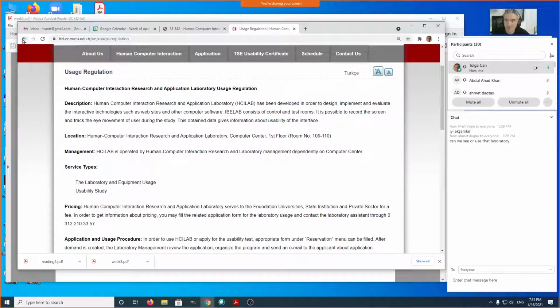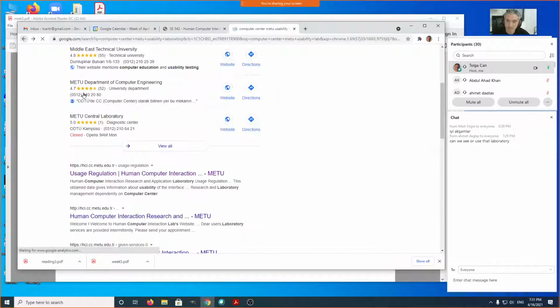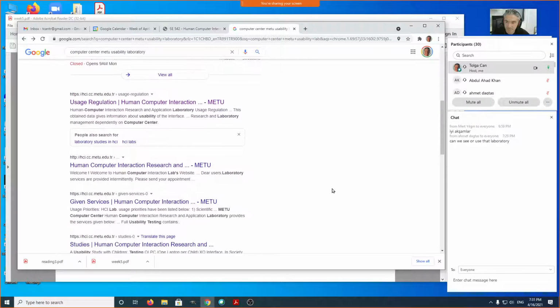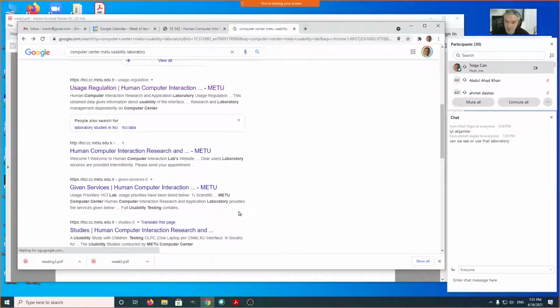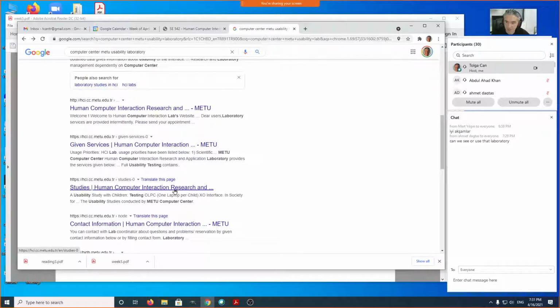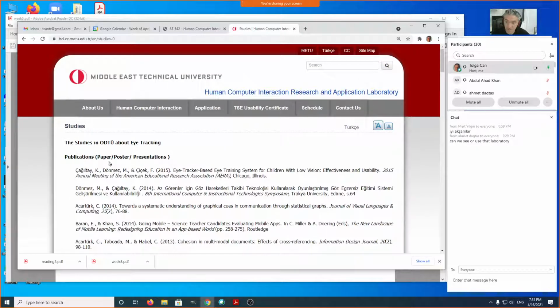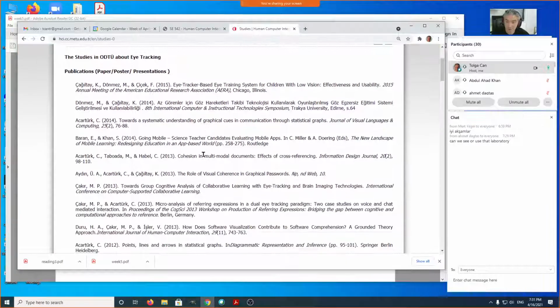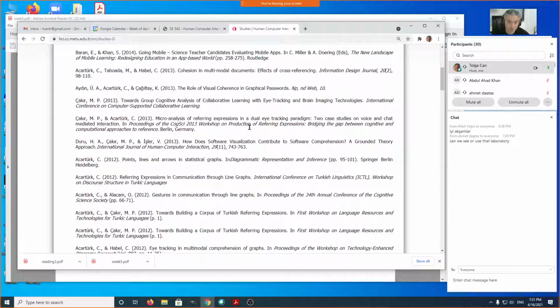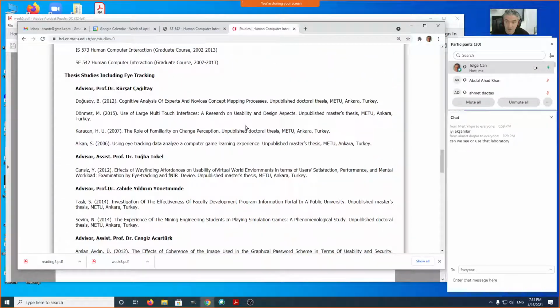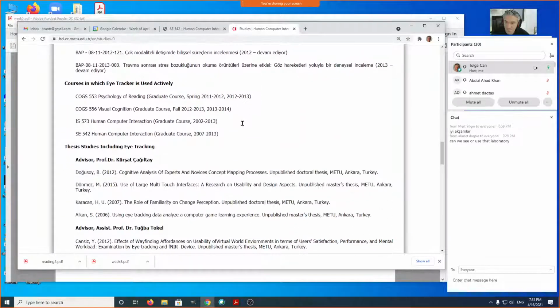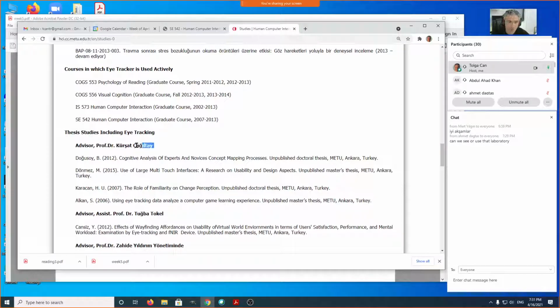But yeah, we have a laboratory and computer center. They have a really nice website. So these are some publications and posters that were published by using the laboratory and computer center. A lot of studies, as you can see. And Kürşat Hoca from the CEIT department.